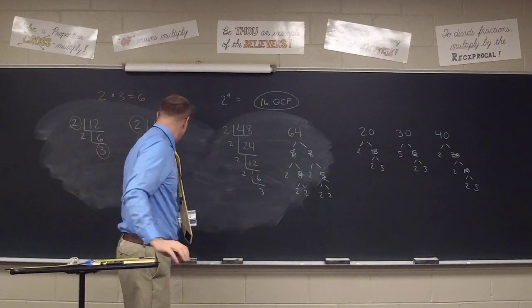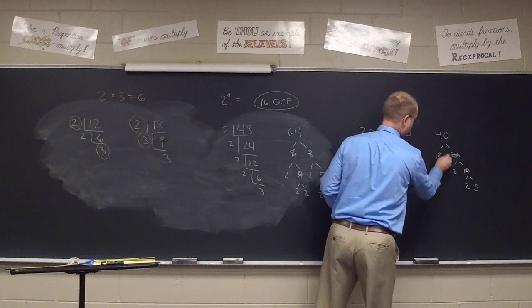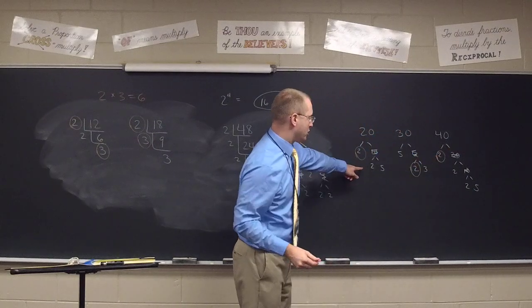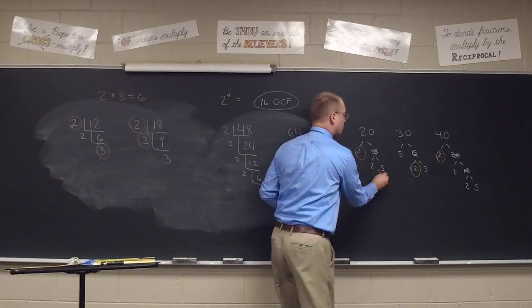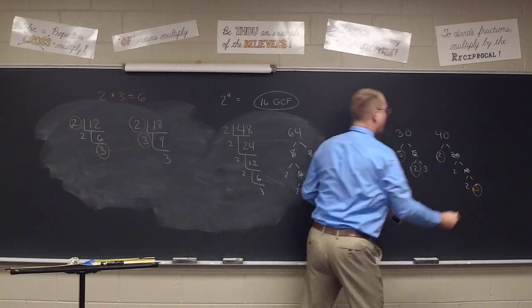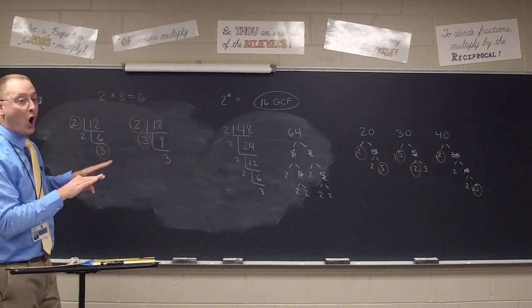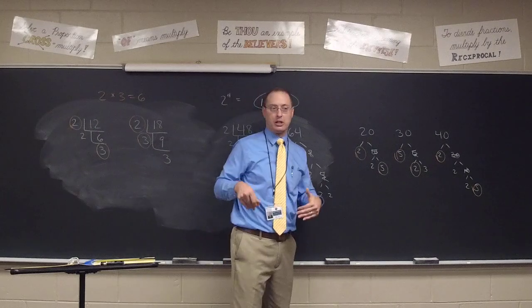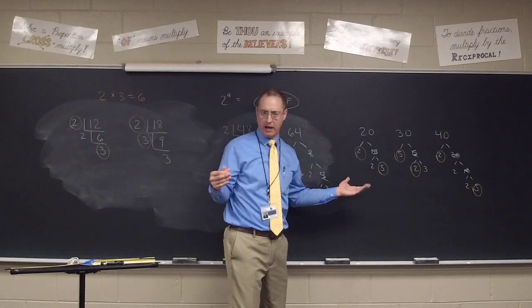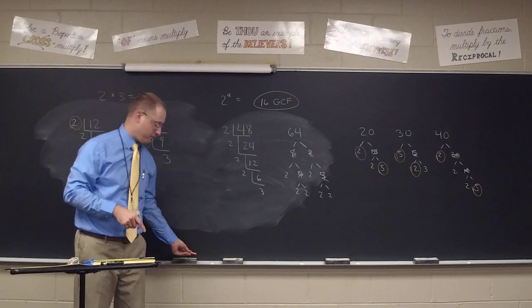As we look at the numbers here, we notice all of them have a 2. That one's got another 2. That one doesn't have another 2, right? That one's got a 3 the others don't have. Hey, they at least all have a 5. So if they all have a 2 and they all have a 5, there's nothing else that they all share. The greatest common factor, yes, is what we said it would be, class, 10, because that's 2 times 5. Do you see how to use prime factors to find a greatest common factor?